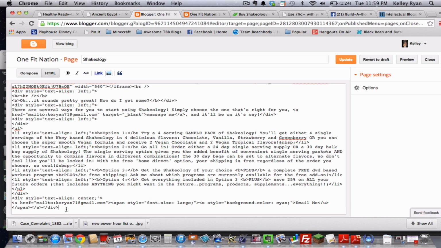Now the directions over here at the website told me that I needed to replace the email me with my own email. So you see this right here? That is where you will put your email address that you want people to message you. Okay, that's very important. So make sure you've highlighted, delete the email that it currently has and replace it with your own. Make sure you're not adding extra spaces either before or after.